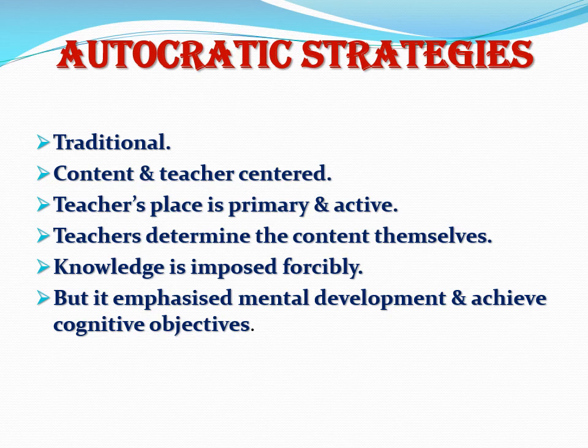The teacher determines the content himself by considering himself an ideal and suppressing pupils' interests, attitudes, capabilities, abilities, and needs. So knowledge is imposed forcibly from outside on the minds of the pupils. Teachers may be active, but all the pupils remain a passive audience. Pupils simply go on obeying teachers' instruction, and they do not have any freedom for their expressions. So it emphasizes mental development and achieves cognitive objectives only, and group development is not cared for at all.